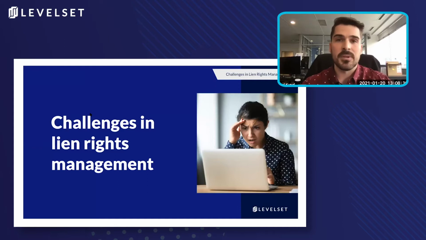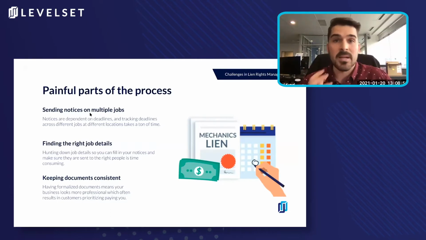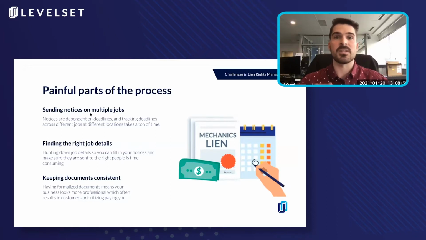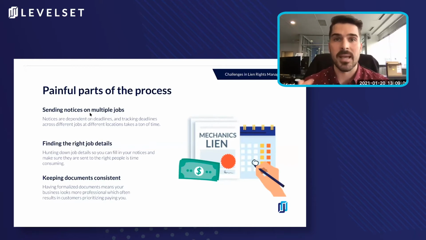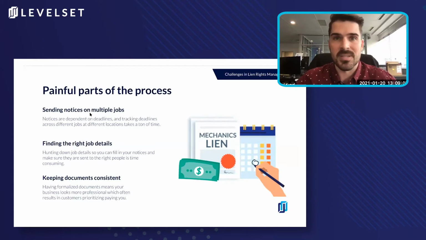And so I mentioned this earlier, lien rights are different in every single state and on different types of projects, right? And so depending on your business, you might be working in multiple states, you might be working in one state, but managing a bunch of different projects. And every single project is unique when it comes to how you need to go ahead and protect yourself on the job, right? And so that means that your team might be responsible for sending multiple notices on a project.